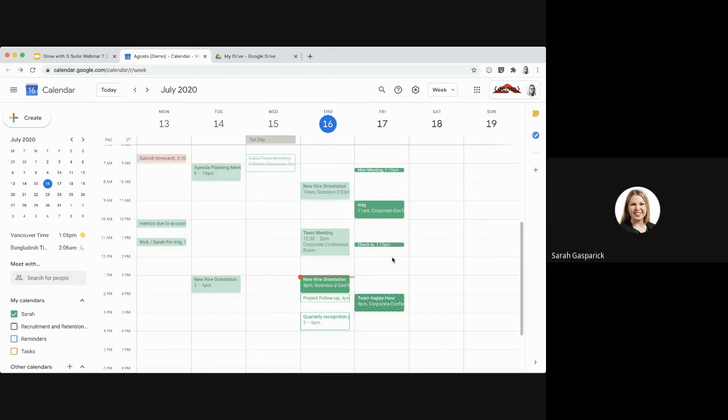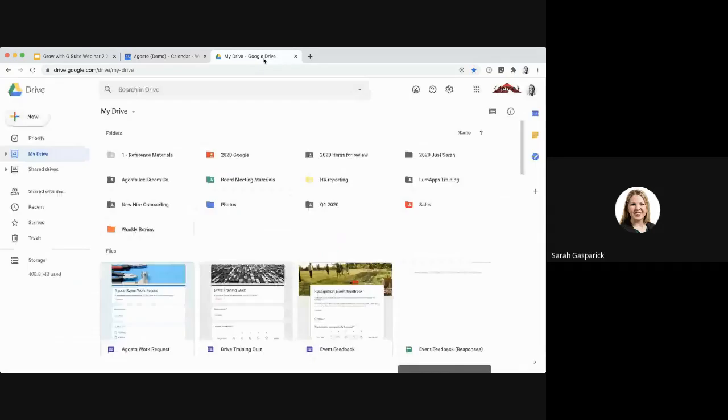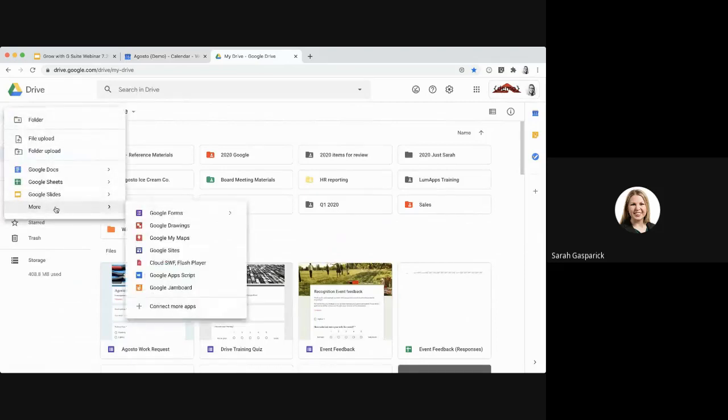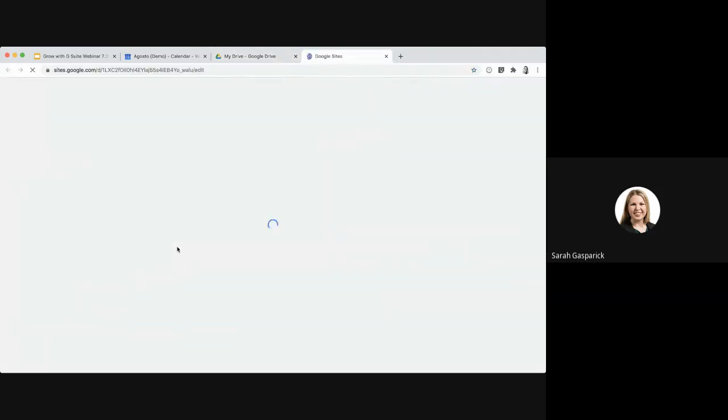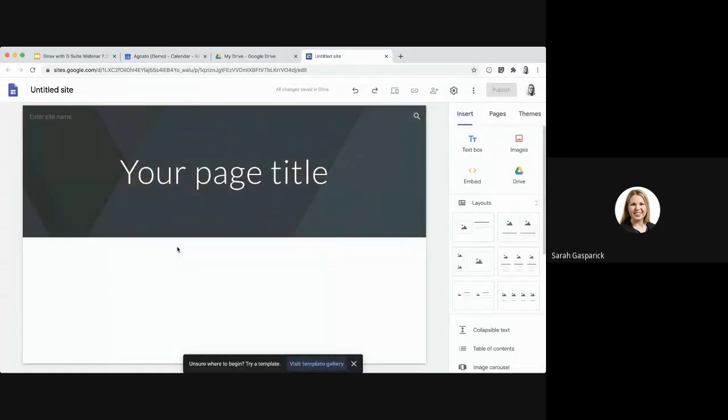And our final update and hint for you today relates to Google Sites. When you are building a website, maybe for an intranet, a team project, maybe just to promote a volunteer initiative, and you want to rally your team who might be working virtually together around that, you may find that it's fun to have a little bit of interactivity by creating a website, which you can do right through your Google setup. By going underneath More and into Google Sites, I'll be brought to a nice blank view of how to create something from scratch.